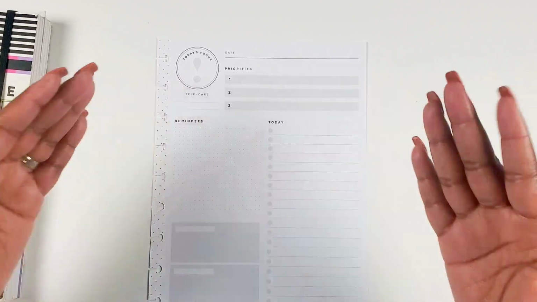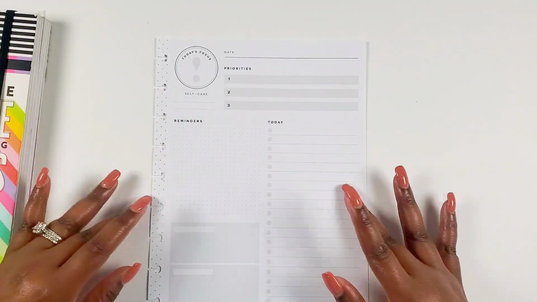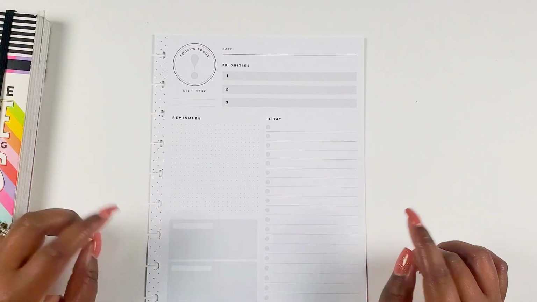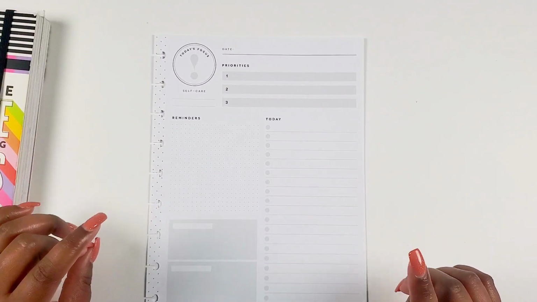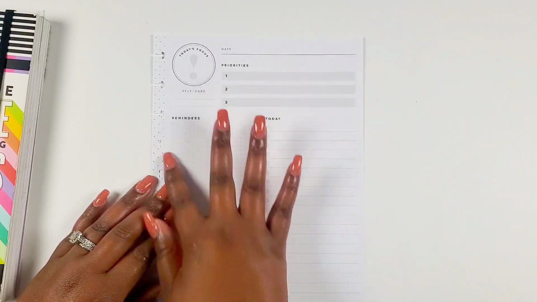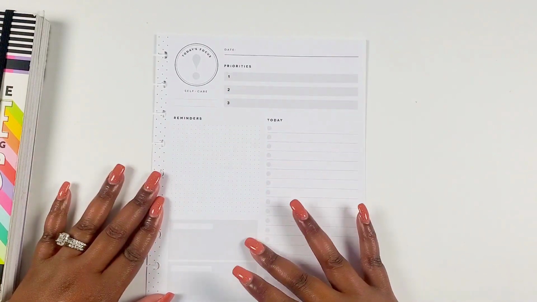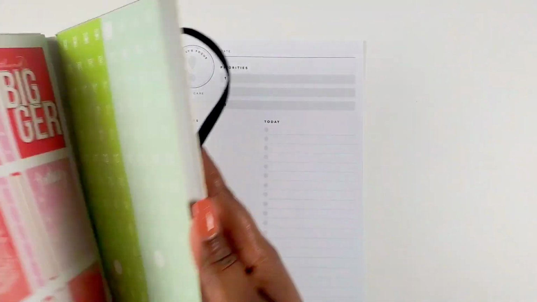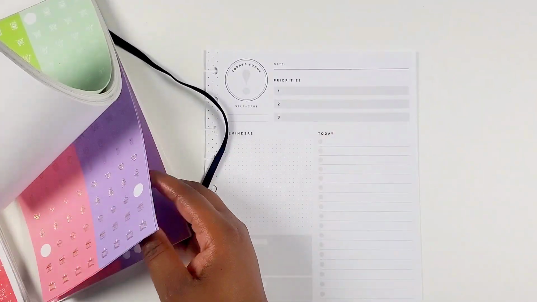Alright besties, so let's get into it. We will be talking about how to use the Happy Planner daily layout as a weekly overview page. However, if you have not checked out part 1 and part 2 of this daily layout series, you got to check those out because those ideas were amazing as well. This, however, is one of the first ways I knew immediately that I would use this page.